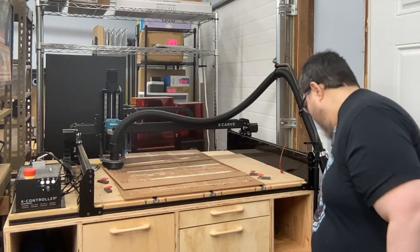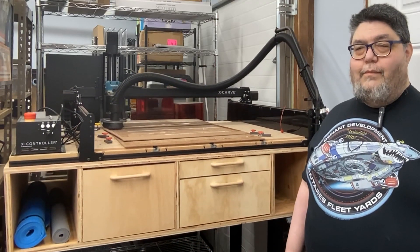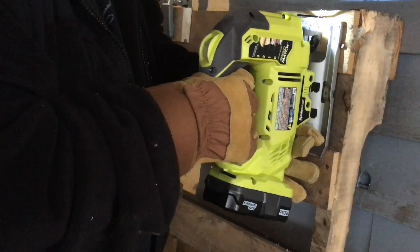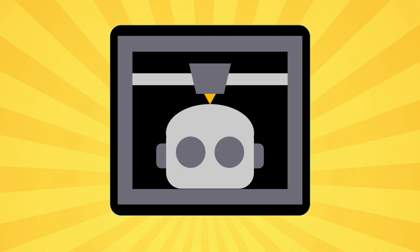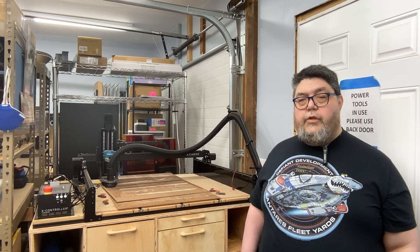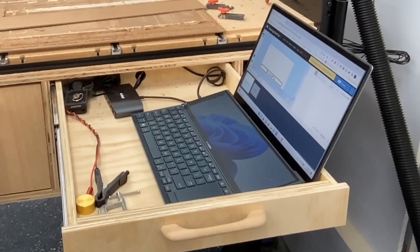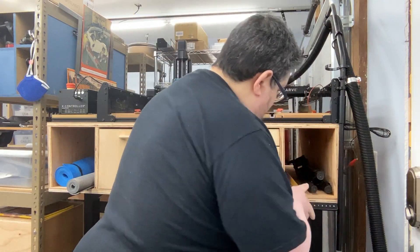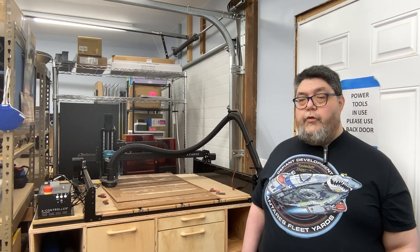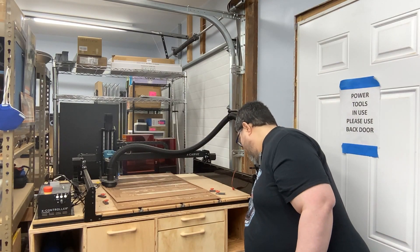Check out my CNC cart. It lifts up to make space for more shop storage. This is my new CNC cart. It has a bunch of useful storage options: a special drawer for the computer that controls the CNC, two additional storage drawers, two very long storage cubbies for tripods and other big items, and a hidden area in the back for storing resin for my resin 3D printers. But its most important feature is how it saves space by lifting up and out of the way at the touch of a button.